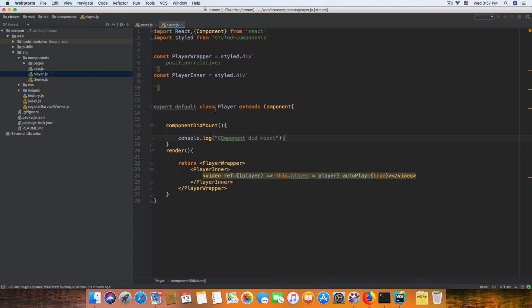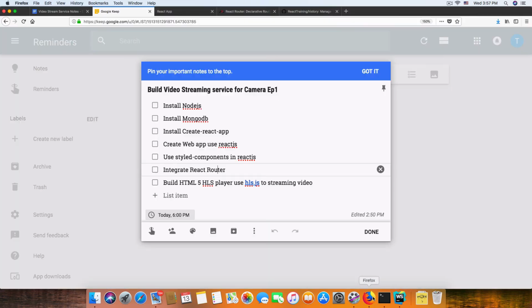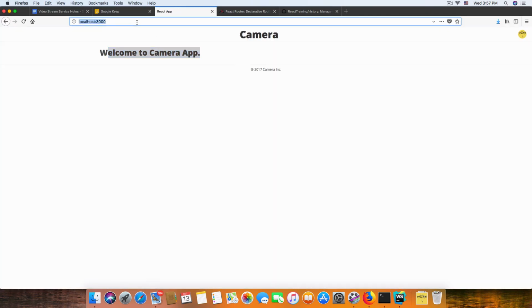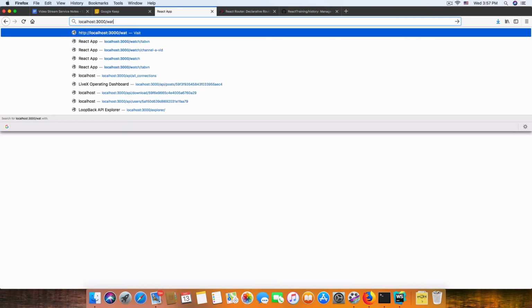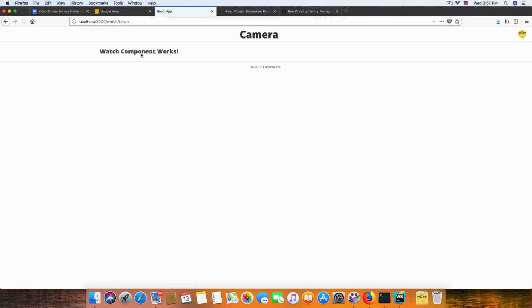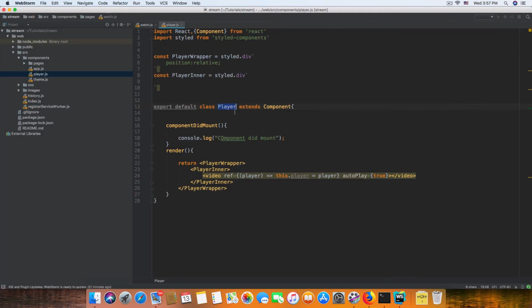The first thing we need to do is import the player into our watch page. Now you don't see anything right here. For example, we got the watch and my username, and just the watch component works and nothing shows up. So in the player wrapper, we do this style.